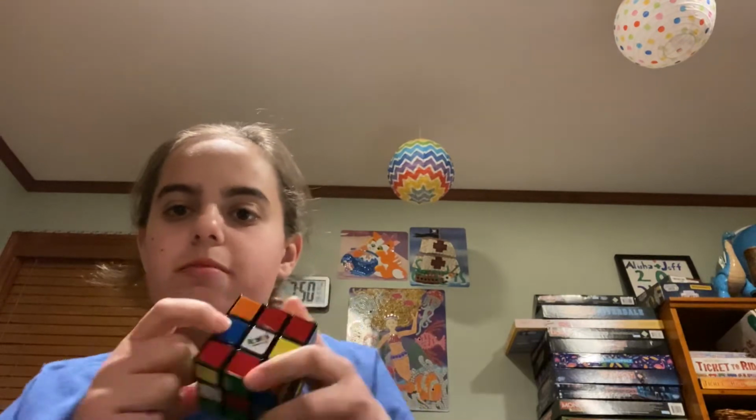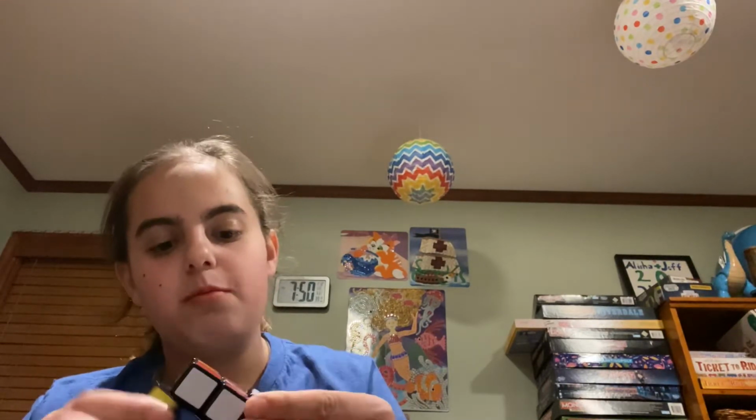You have to get it under where you want it to go. So this white going right here, basically, it's perfect. So you just move it out of the way, then you push this down, move it back, and pull it up. So now you've got the white there. The side where we got the white up is now blue. So every other white piece we find that has blue is going to go next to that white.